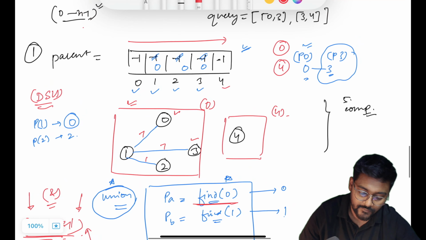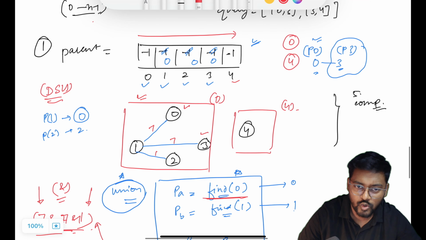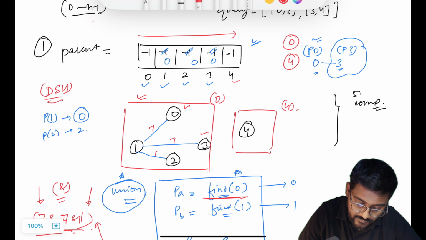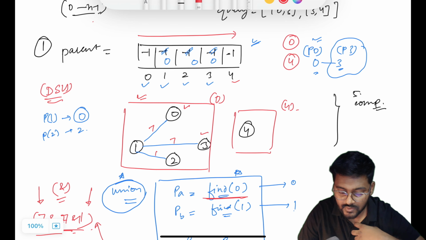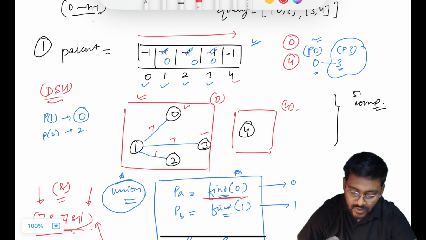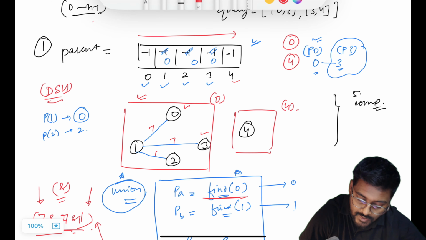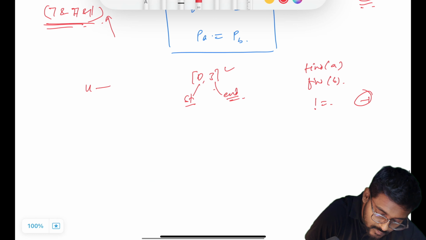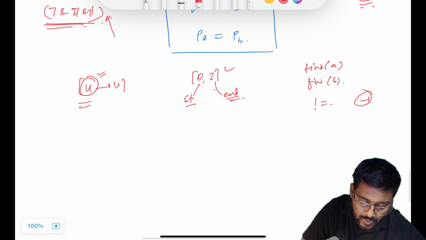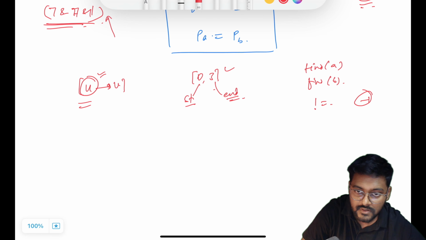Ultimately we have 2 parents, 2 groups you can say. Whatever edge is going to fall in this component, an edge is always in this format, U to V. Let's say we are picking U, and U has an edge associated with it.